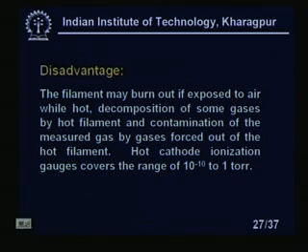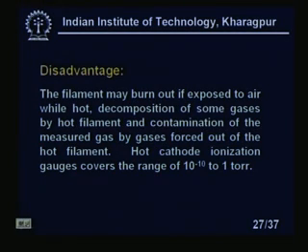Because at the hot filament there will be some decomposition of the gases, and contamination of the measured gas by the gases forced out of the hot filament. That will contaminate the gas which I am measuring. In some situations this is not allowed. Hot cathode ionization gauges cover the range of 10 to the minus 10 to 1 torr.